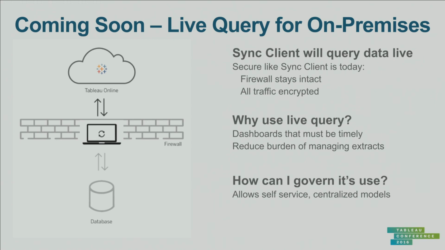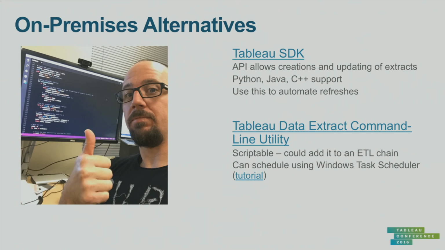We did have a couple other questions like, is that the only thing I can do? Can I only run Sync client? No, you can also talk to my good friend Ben here. Ben is a product manager like me for the Tableau SDK. So this is a way that you can both create and update extracts programmatically. We've got an SDK that's accessible in Python, C++, Java. And if you have a long ETL chain that you control programmatically, this is a great way to say, complete this step, complete this step, complete this step. Now I want to kick off my refreshes. So it's perfectly decent if you are writing in Python or Java.